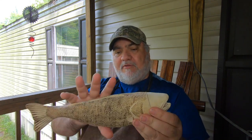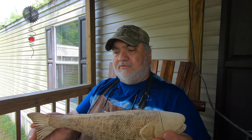So part 5 is going to be adding the fins, mounting the head back on, and probably sealing it, and mounting the eyes. And then it'll be ready for painting. And I've got to, at some point here, start on the habitat base for it. I ain't even started that yet. And one of the things they harped on in the seminars was to do the base first and then put your fish on it, but I haven't done it. Anyway, I'll get something done.